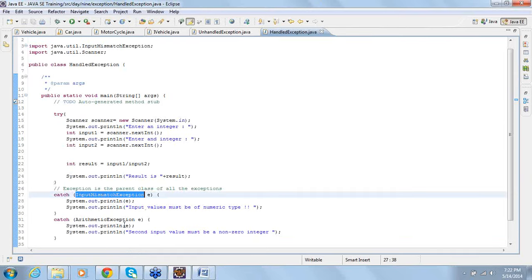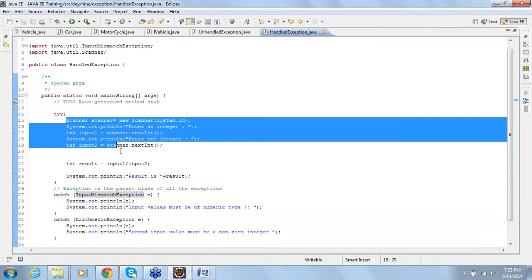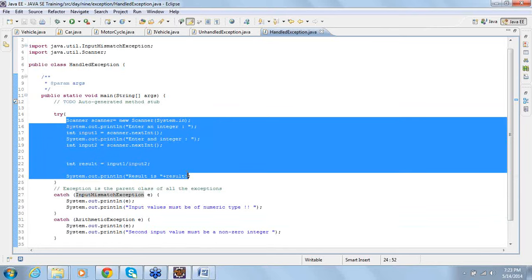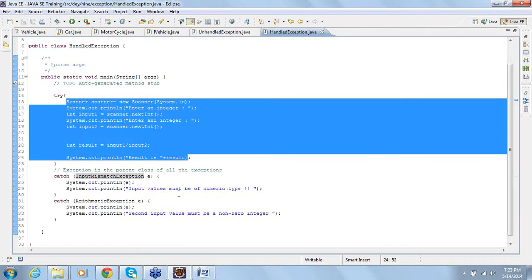Fine. So with your experience, you figured out that there is an input mismatch and arithmetic exception. There may be some other exception, right? With the experience I have, I was only able to figure out that there are 2 exceptions possible from this try block code. But in case I have more, but I don't know, then what happens?